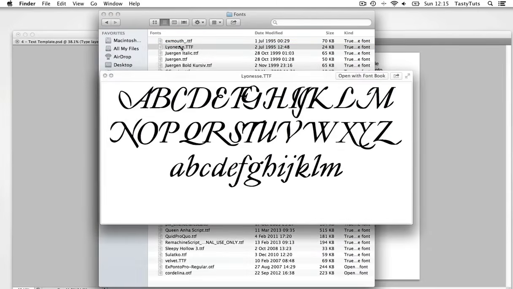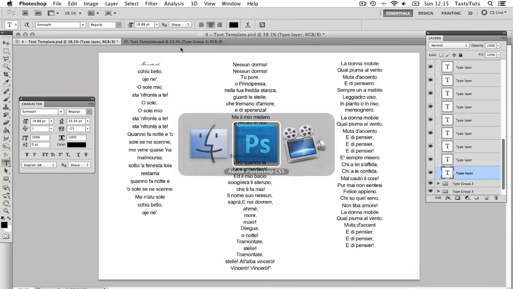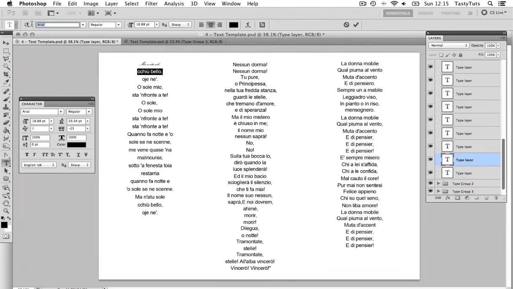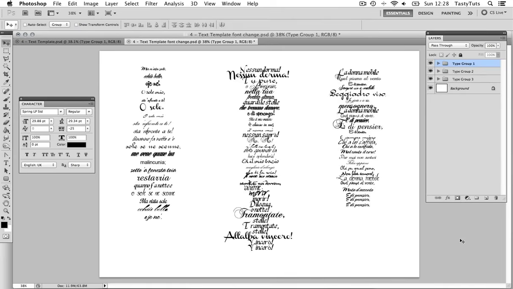So now you can see why keeping all the fonts in a single folder and writing a list will help you. Now, as you change the font from Arial to your new font, you may also need to tweak the font size so as to keep them all of similar size for now. So after a little while, the text in your Photoshop document will all be customized and complete with their own font, and you will have something that looks like this. So that completes the preparation stage.